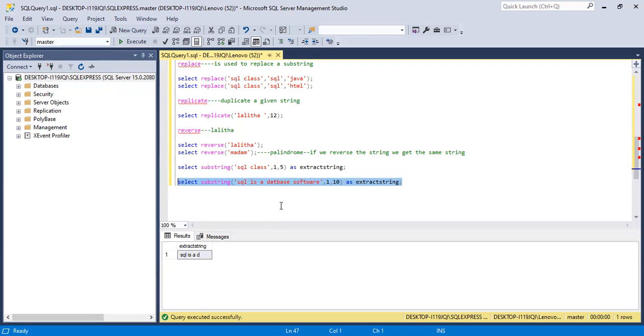What is it showing? Database 3, space is 1, 4, 5, 6, 7, 8, 9, 10. So that is from 1 to D. This is whichever you want to extract a particular string from a given string.